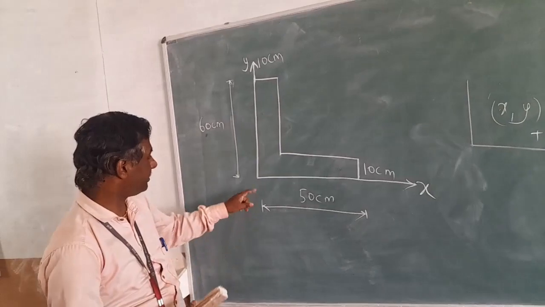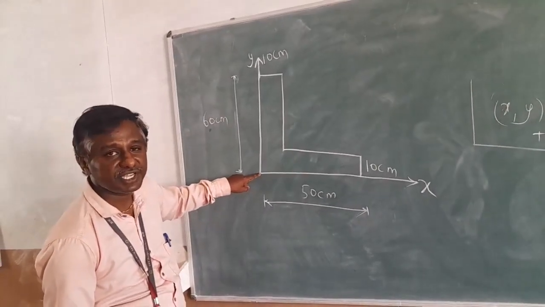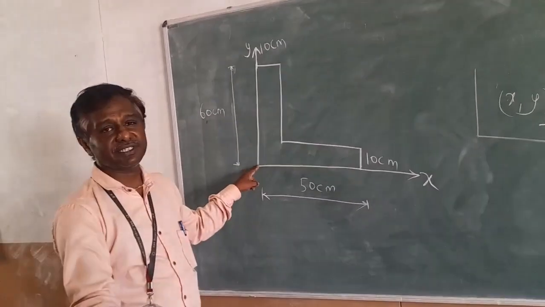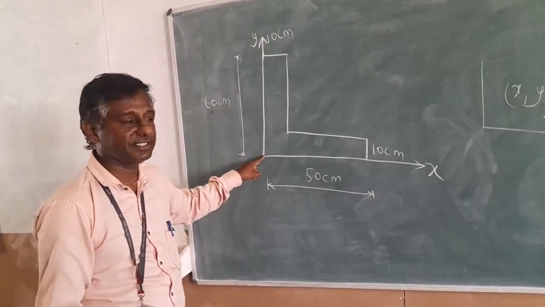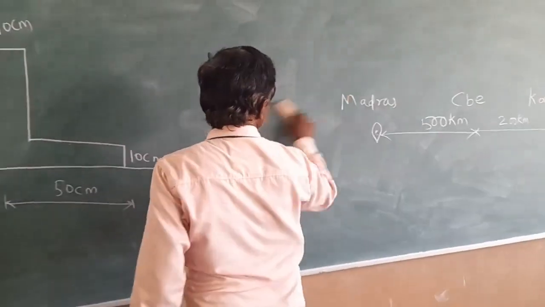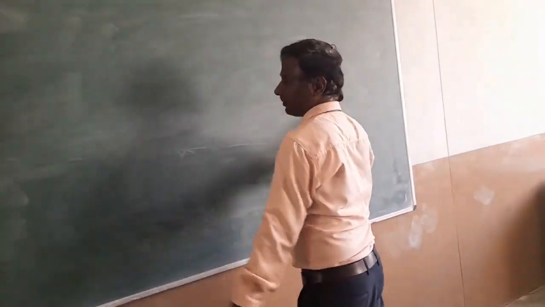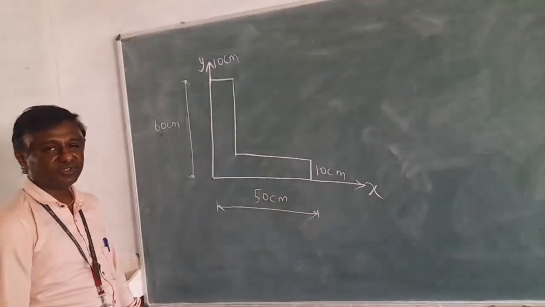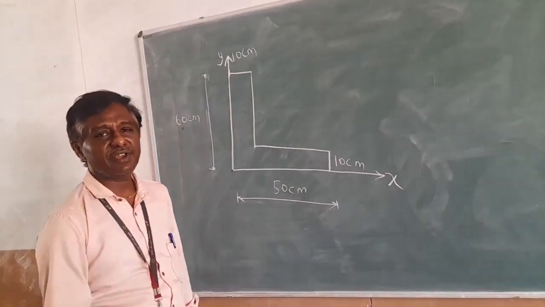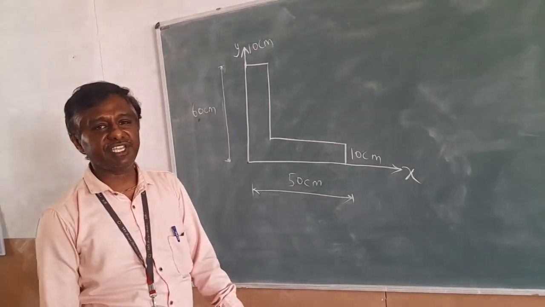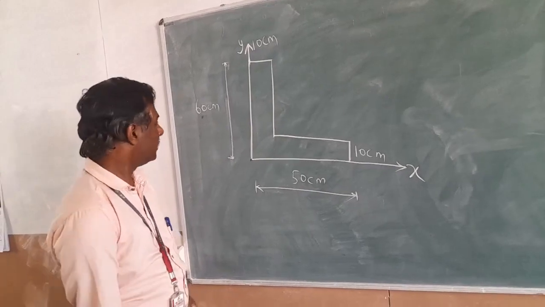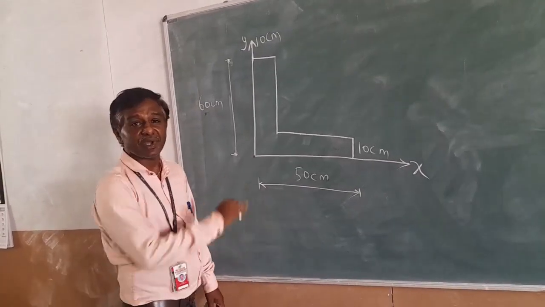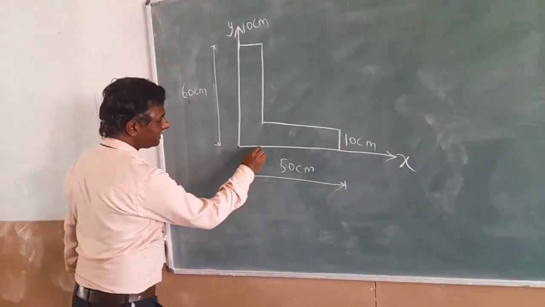This is the methodology to be taken into account for finding the centroid, because I am going to take this point as the origin, like in the letters example I told you. This is the point from where I am going to measure the values for the x and y axes. Now I will just erase this. We know that for a rectangle the direct value for the centroid is at the midpoint, as in the earlier video. This section is a combination of two rectangles, so we are going to split it into two rectangles, like this or like this.